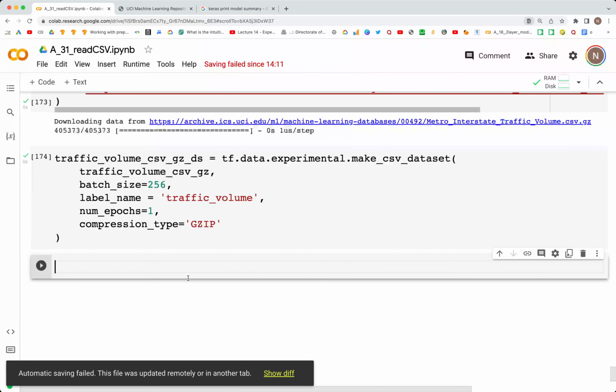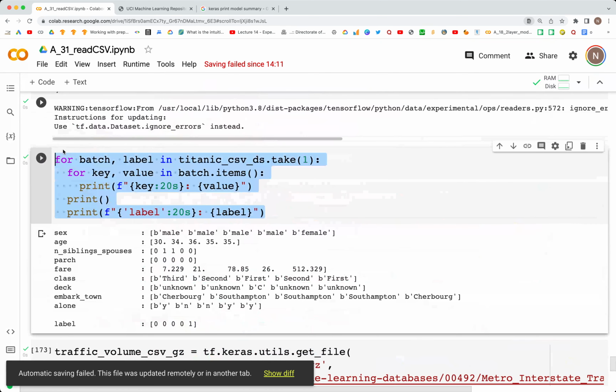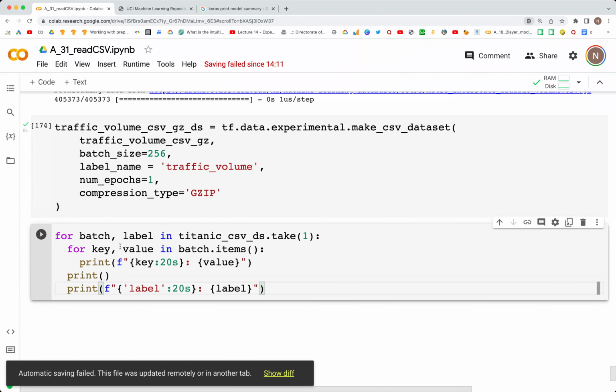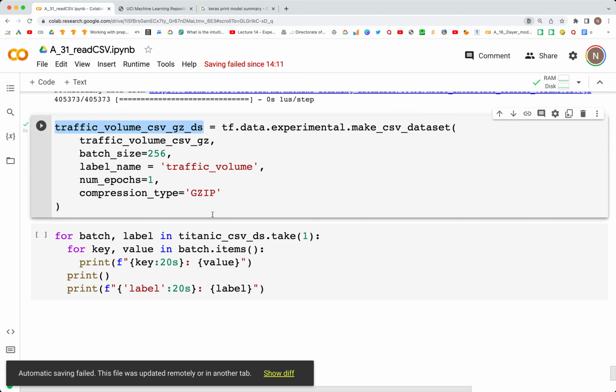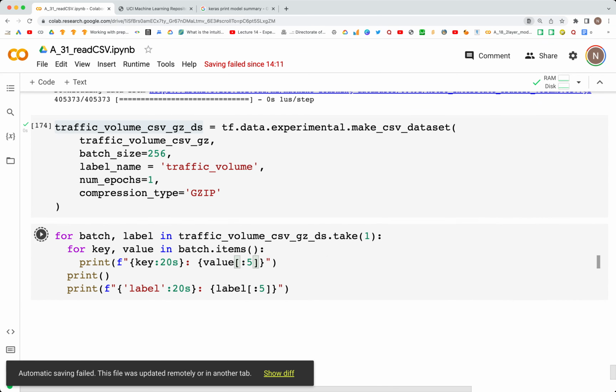We can now iterate over this dataset as before, so why don't we copy this set of lines, paste them down here, and just change a couple of things. Batch, label stays the same. Here, instead of typing that, we are going to use this dataset.take(1). Again, the rest of it stays the same, and down here we'll say square brackets :5. Okay, and again for values we'll say square brackets :5 and run this.